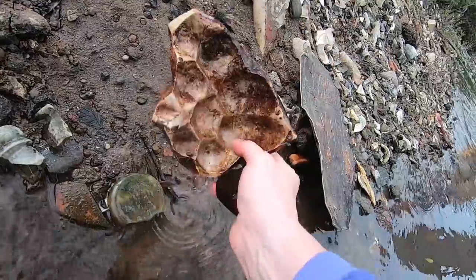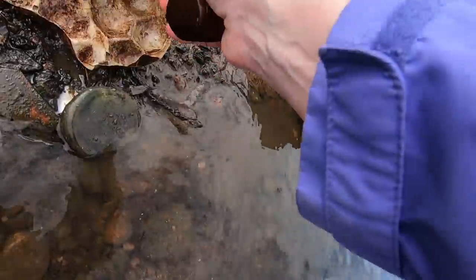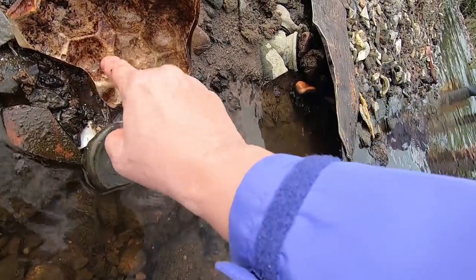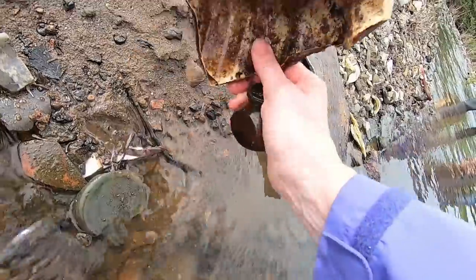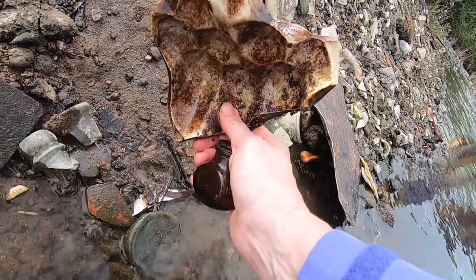Now that, I don't know if you recognise it, is actually a jelly mould. You would have filled this when it was whole with jelly, and then you can see that it would have had pointy bits on the top. You'd have emptied it out and had a really nice jelly for your Sunday tea.